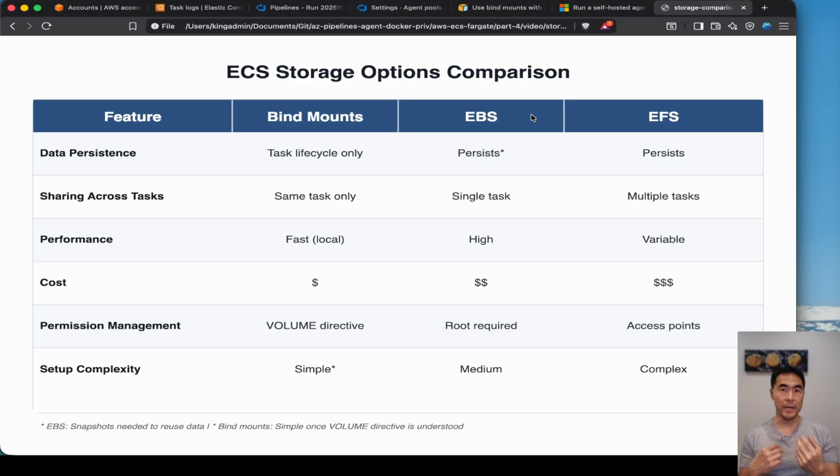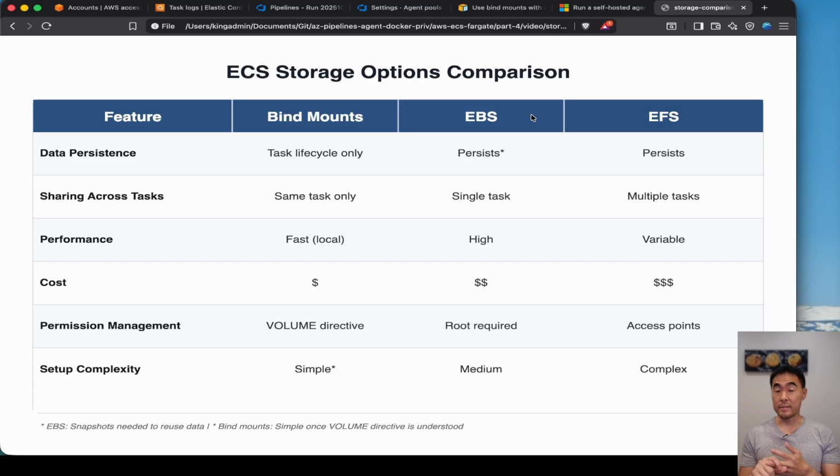is that the EBS lifecycle is tied with your ECS task. Also, if you say, I want the EBS volume to persist, you can't just reuse that in a new task, because in a new ECS task, you can only either have a brand new EBS with nothing in it, or create an EBS based on an existing snapshot, which means your previous EBS that was used in a previous task will need to be snapshotted, and from that, create a new EBS volume for your new ECS task. So it's a bit not straightforward.